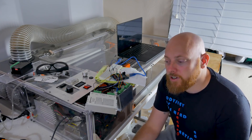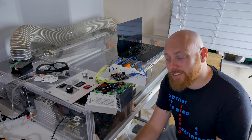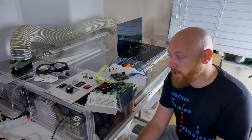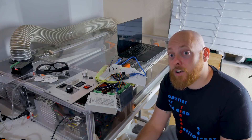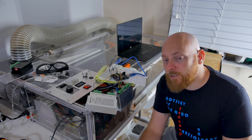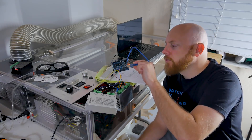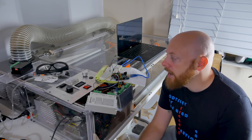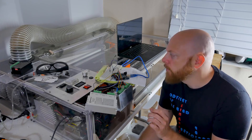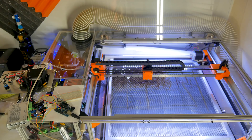After quite a bit of research, I settled on using LaserWeb. It's maybe a little complicated to set up, but I was shocked at how easy the whole thing was. It uses the newest version of Grbl, which does G-code interpretation a whole lot faster, and it has specific modes for laser cutters. I hooked up an old Arduino with both axes just to see what I could get away with — and it's much faster, probably three or four times faster than the old system. But I think we can do better.